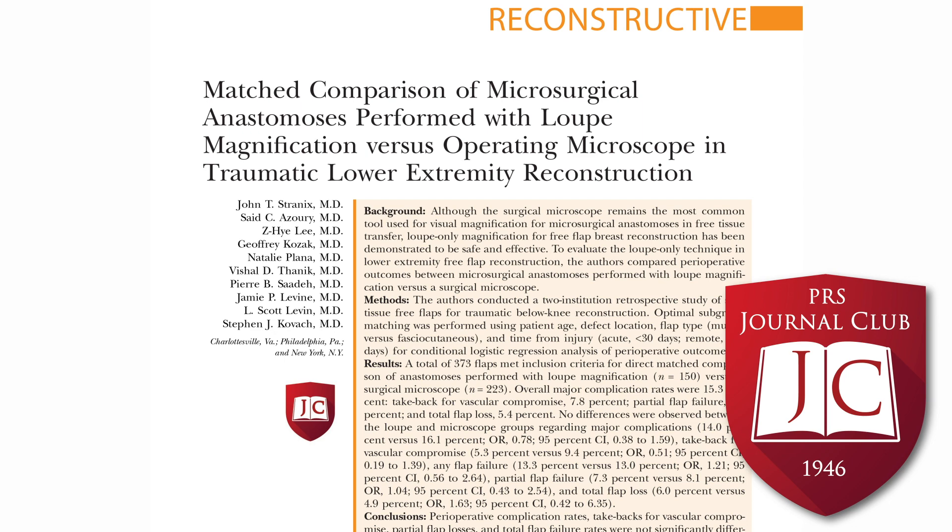Some institutions will thin the ALT primarily, but my preference is — depending on the patient's BMI — to advise patients that if they are on the higher end of the BMI spectrum, to expect a large, bulky flap initially. Once that heals, I prefer secondary revisions including liposuction, skin removal, and direct lipectomy. In other instances I like to use the gracilis, and when ALT perforators aren't satisfactory, I'll use a portion of the vastus lateralis. I also use partial or full latissimus depending on what's indicated. My choice depends on the patient's donor site and expected defect.